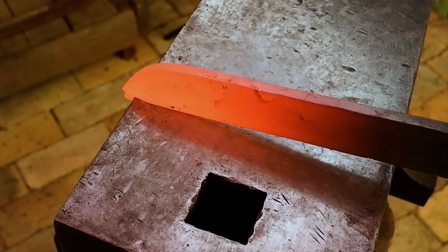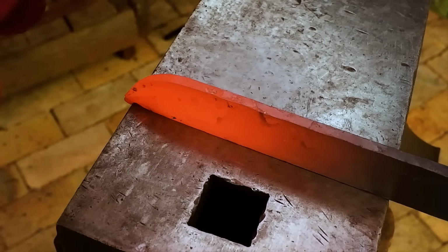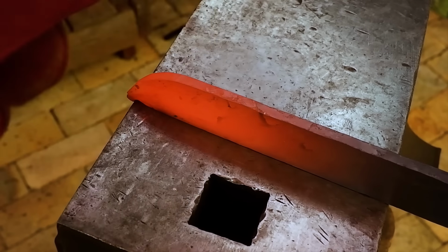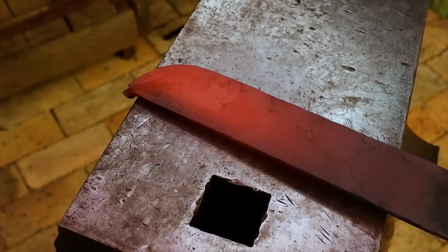To make the hammering of my curve easier, I position the tip of my blade over the edge of my anvil and hammer in a little hook that catches on the edge of the anvil. This stops the blade from moving around as I hammer it.